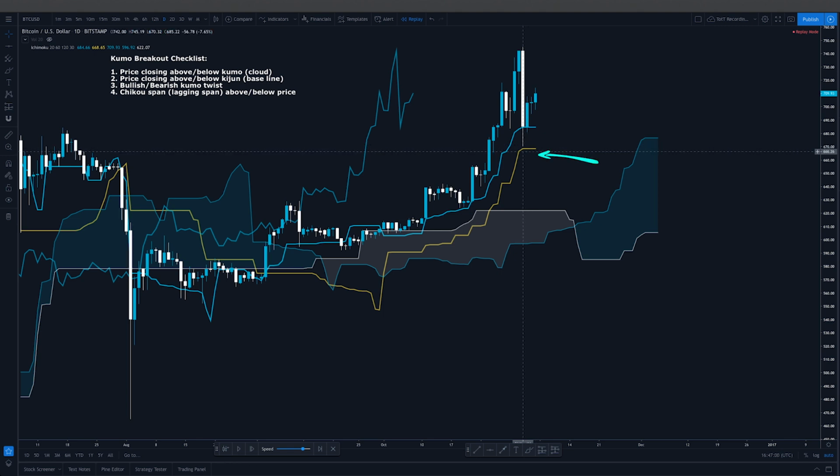Again, we can use the Kijun-sen as a barometer for the trend at hand. So from our 640 entry, we just locked in $26 worth of profit just by moving our stop up along with Kijun-sen. Maybe you don't want to trail it. Maybe you're afraid you're going to get wicked out because of the high volatility in crypto and other markets. That's fine too. You can move your stop just below this higher low, right? You can mark this higher low off and let price play out further.